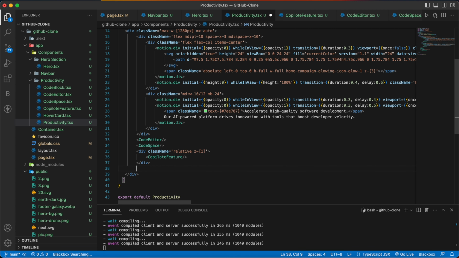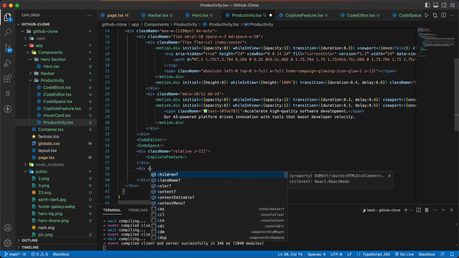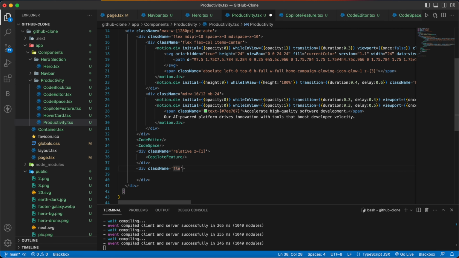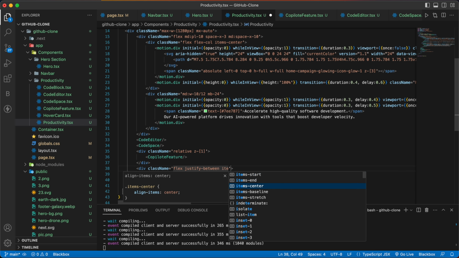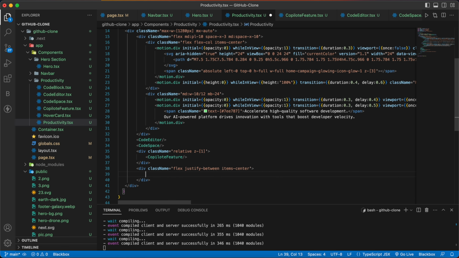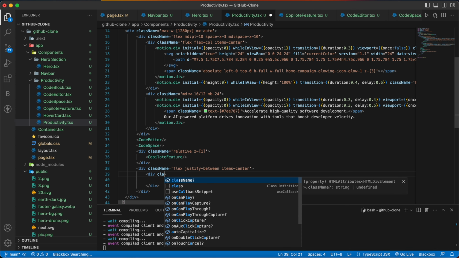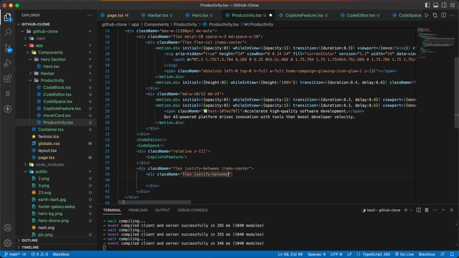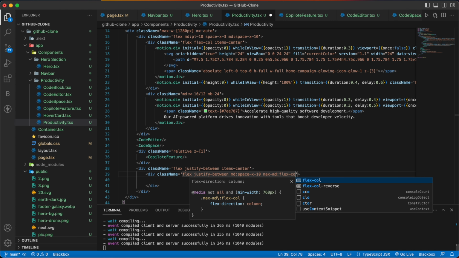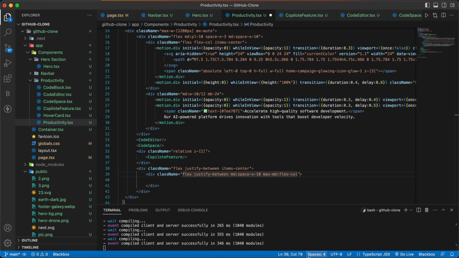So below this div, make one more div with the class name of flex, justify between, and item center. Inside that div, we are going to have one more div with the class name of flex, justify between, md space x10, max md flex col, and inside that we are going to use our hover card.